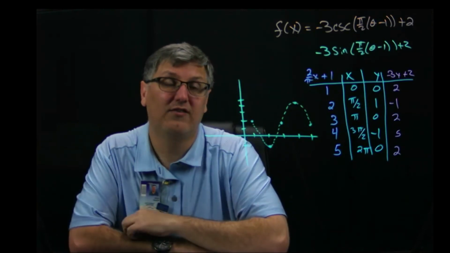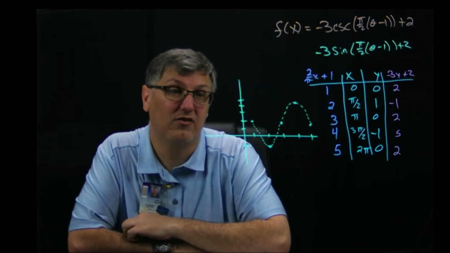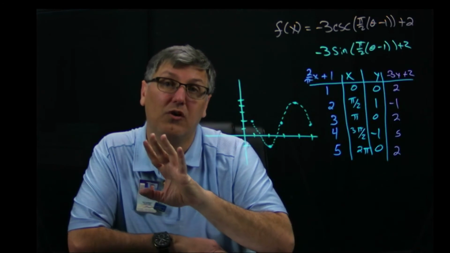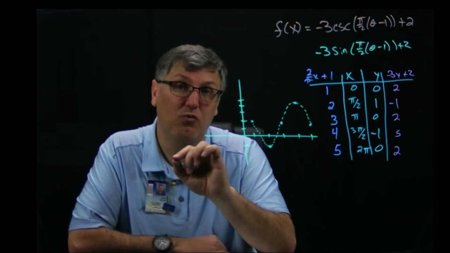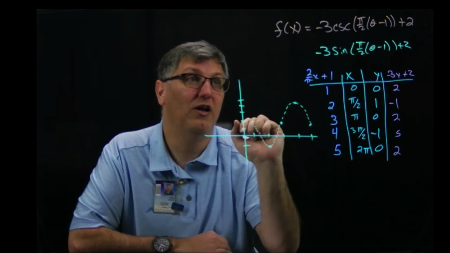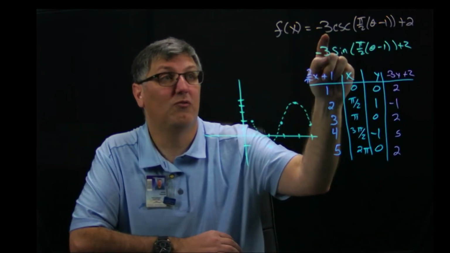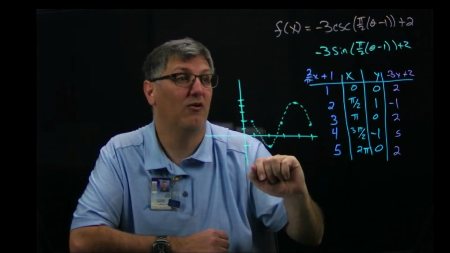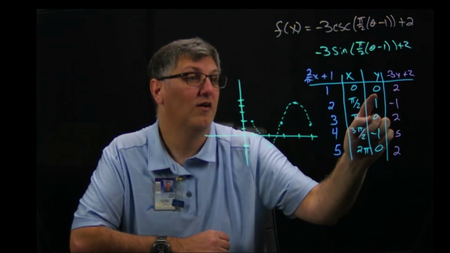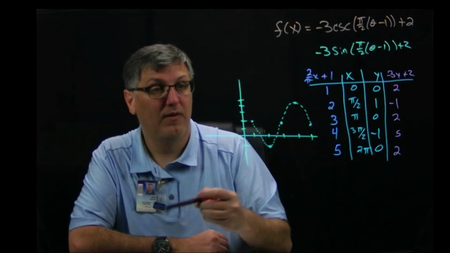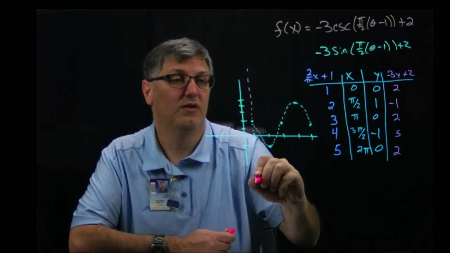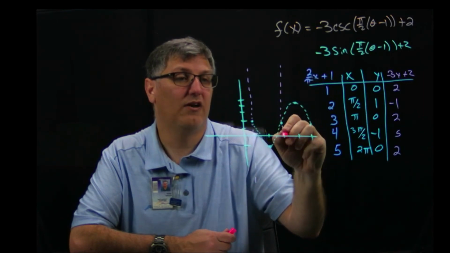Now, one of the biggest mistakes I see is that, because the original graph was on the x-axis, you're going to want to say there's a vertical asymptote here and here on the x-axis. That's not the case. What's more important is, where is the midline of this graph? That midline tells you where your asymptotes are. My midline is right here. The way you can find that is to look at your amplitude, which is 3, the absolute value of -3, and count. Or you can just see what number is repeating at the midline. All my zeros became 2s, so that is the midline, and that is where my asymptotes are. Everywhere on this midline, I'm drawing an asymptote.